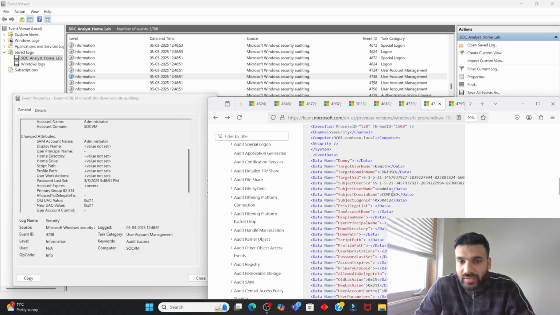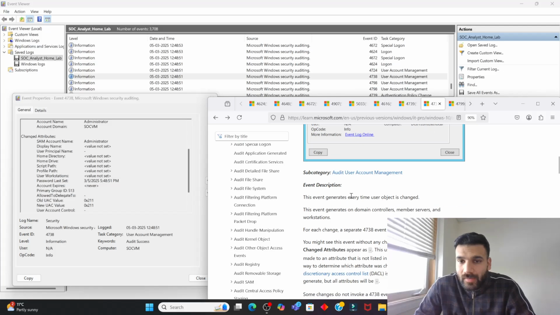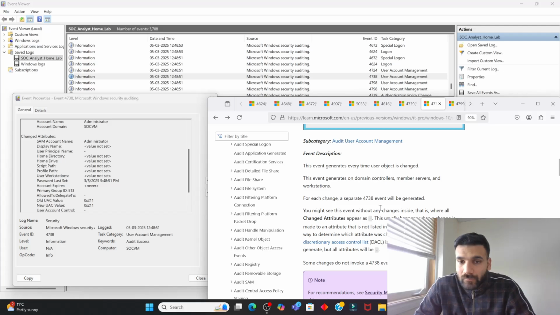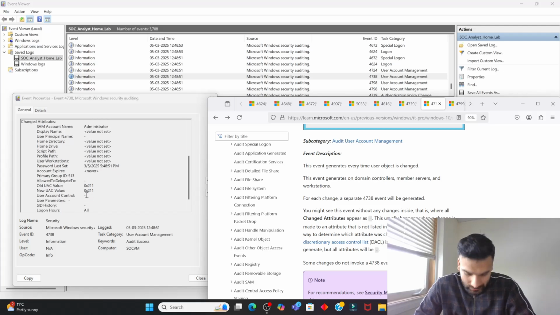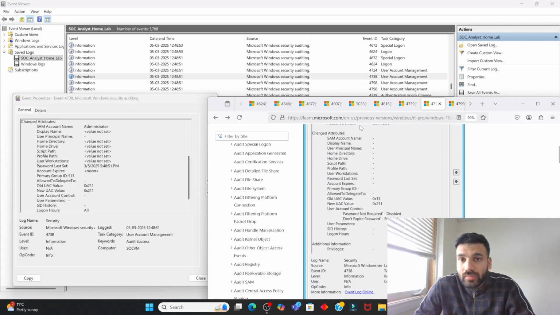This event is generated when a user object is changed, right? And this might also be generated without any change inside, where all changed attributes appear as this. So nothing suspicious here. The VM was running normally, right?